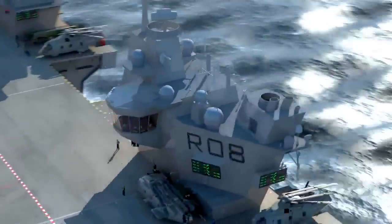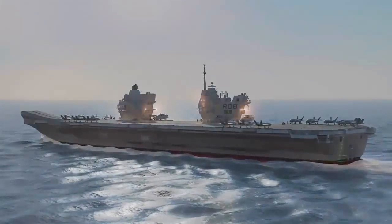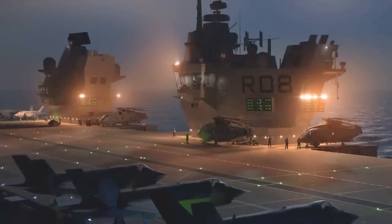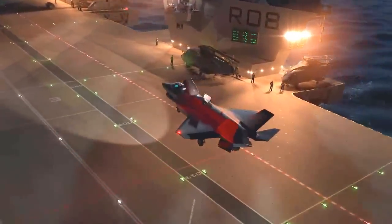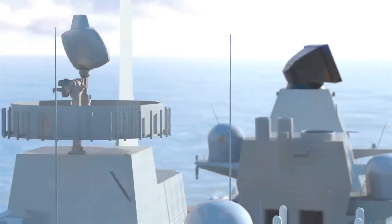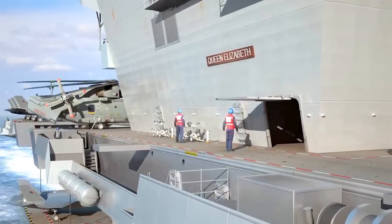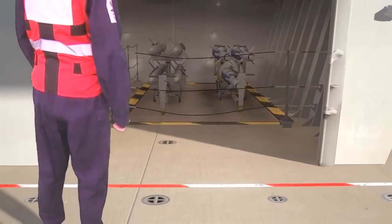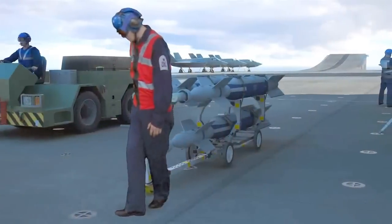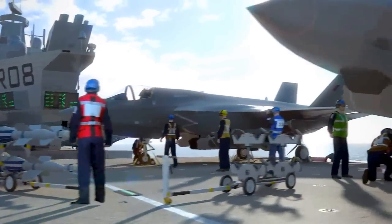In fact, the Queen Elizabeth-class ships will set new standards of excellence in virtually every field of carrier capabilities. These include landing aids, air traffic control, and state-of-the-art radar. There's also a new design for highly mechanized weapons handling, greatly increased capability as compared with current carriers. This new mechanized system will be safer and more efficient than any previous system and will require 75% fewer people to operate it.